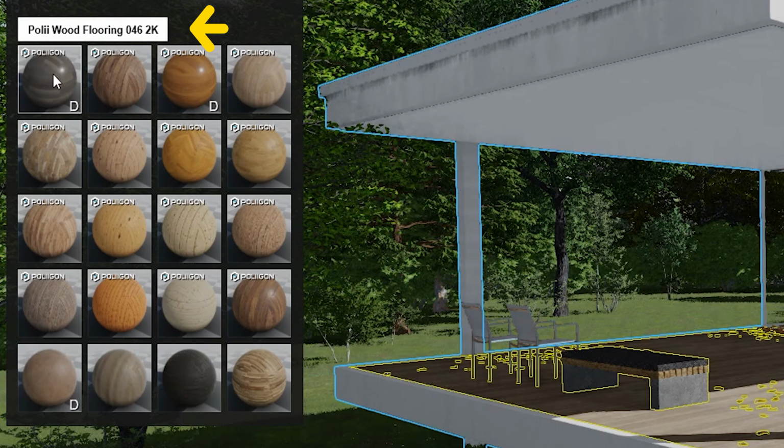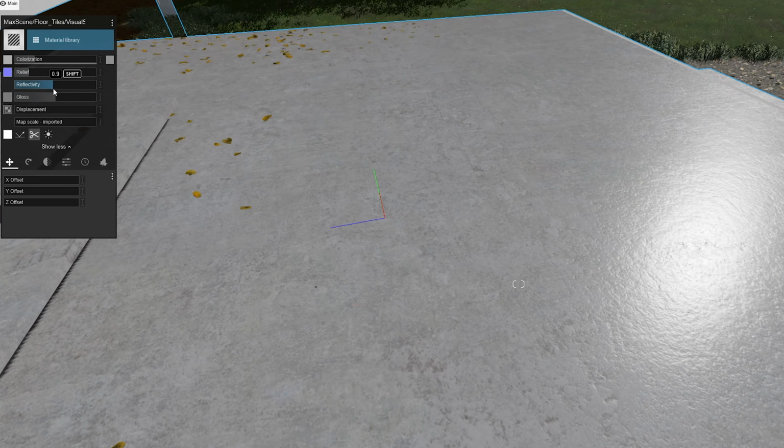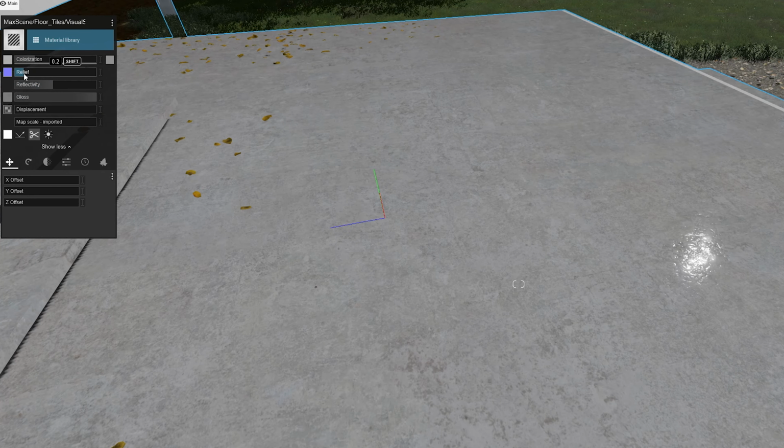And what exactly is a normal map, you ask? Here's an example of a normal map. Looks like this strange texture with a purple color. This texture stores light information. This makes the model look like it has a lot of geometry, when in reality, as in this example, it's a simple flat plane.